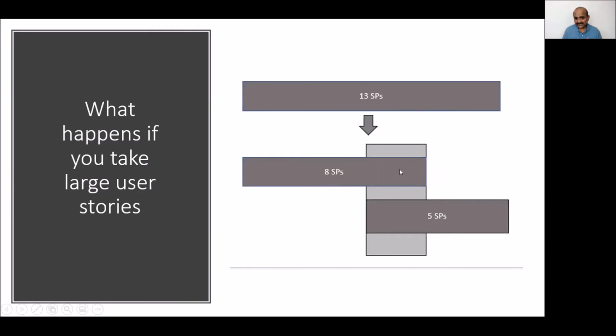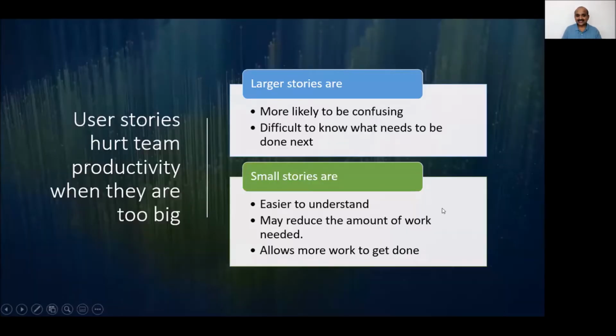How? I'm repeating. It is the commonality, I'm giving 2 story points, and this 2 story points is common to both user stories. So if you put 2 story points, this 8 story points will become 6 story points and 2 story points. 6 plus 2 is 8, and then the remaining 3 story points here, 9. So from 13 to 9, you straight away cut it. So your effort is decreasing, your clarity is increasing, and you are not adding technical debt or redundancy. So they're easier to understand, and it reduces the amount of work needed.